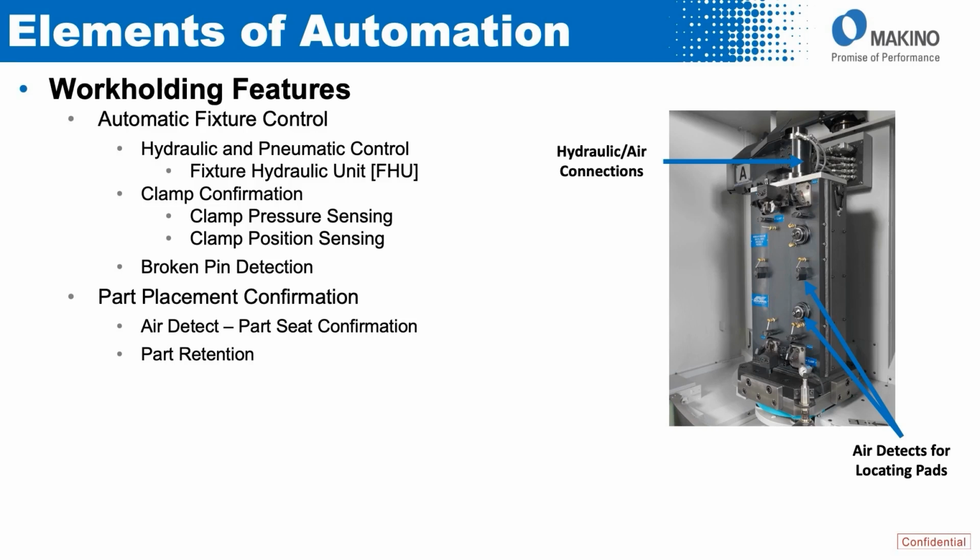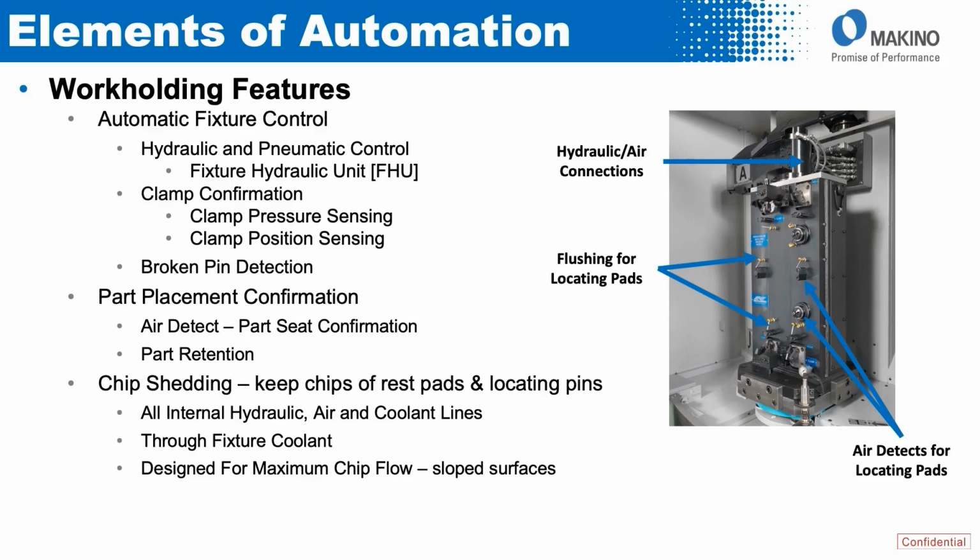And then there's part retention. Difficult to see in the fixture here, but up top there's a roller detent, and on the bottom there's a roller detent. What this allows us to do is to load that part into the fixture with the robot. Then the robot is able to go away and start servicing the next machine in the cell if there are multiple machines in the cell. And that retention holds that part in place. So now your robot doesn't have to hold it, where you can sometimes get conflicts between where the robot wants the part to go and where the fixture wants the part to go. So you want the fixture to be able to take that part and put it in the final location that's required in order to start your machining process.